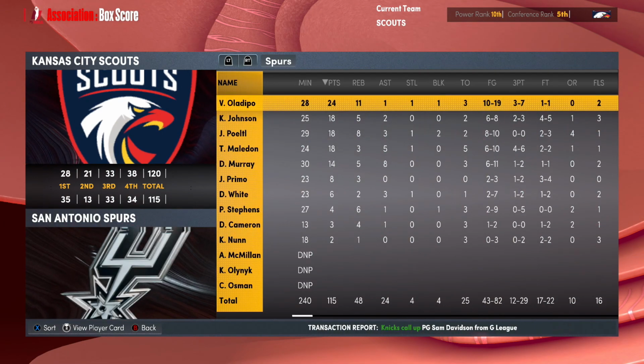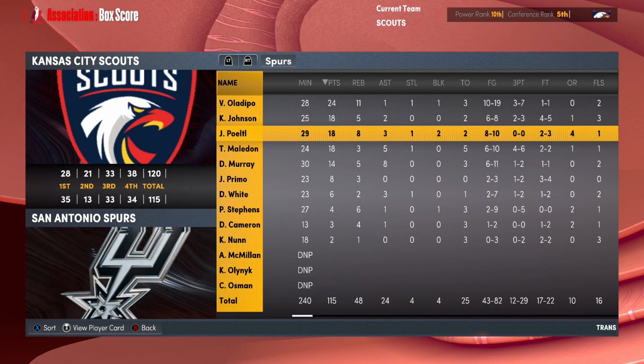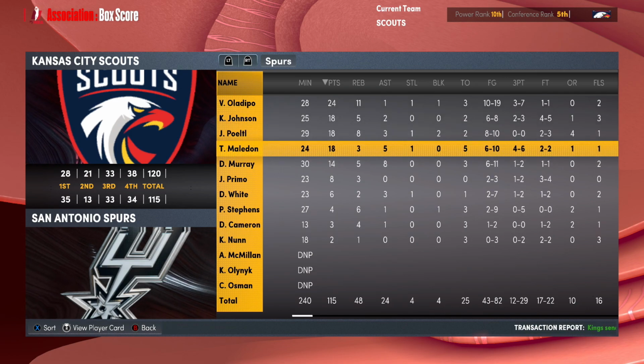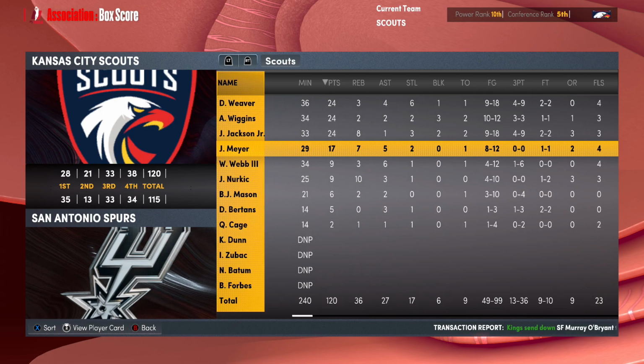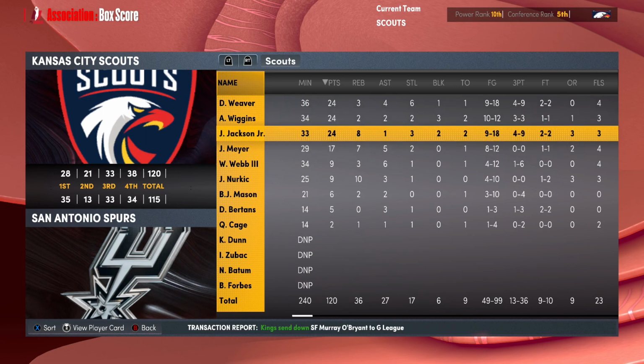Then we got a 5-point win against the Spurs. We outscored them by 4 in that fourth quarter. 24 and 11 for Oladipo, 18 for Keldon Johnson, Pirtle, and Theo Maledon. All three of those guys putting up some good numbers. But the Scouts come out on top thanks to 24 points from Weaver, Wiggins, and Jaren Jackson.